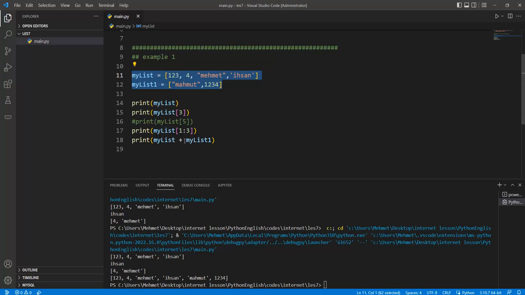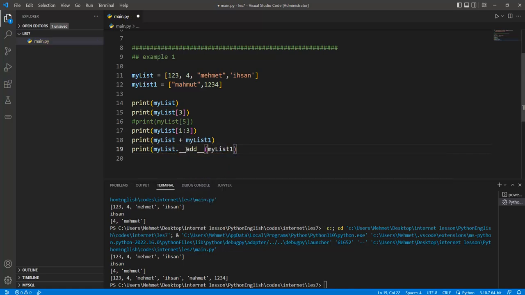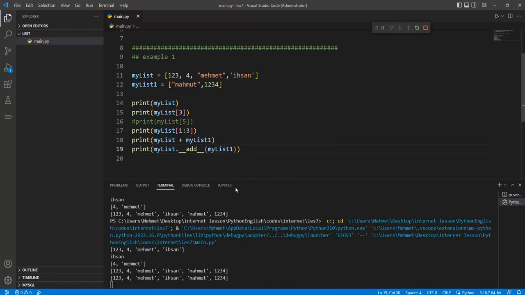Okay, or we can write down like this one in order to reach our method here. And so if we have this kind of information, then the add method can be used to manipulate or to collect the whole data which is given in the list structure into one form.